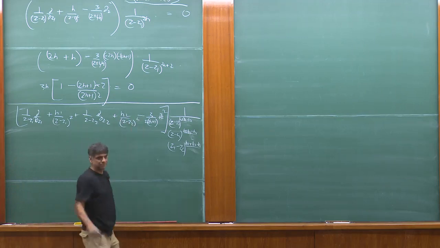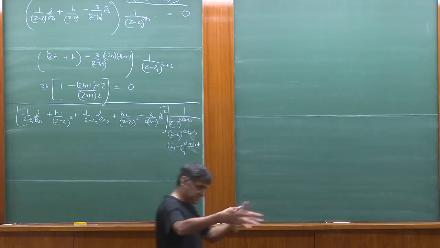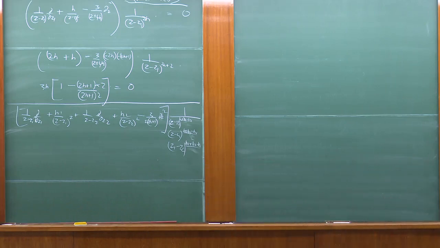Yes, square. Thank you. It would give an extra factor of (z minus z1) squared. Taking the derivative would give more complicated factors, right? So when you act with this operator, you get different algebraic structures. Of course, it's a simple matter to do this or put it in Mathematica. You'll get what you get. I'm not going to try it here. There's no point. I'll just tell you the result.